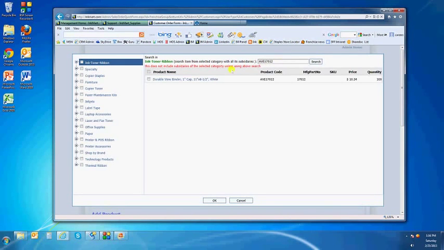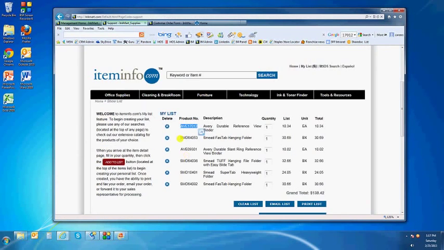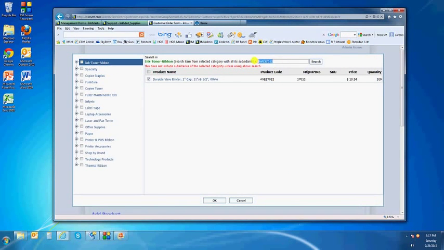It'll bring up that particular number. I select the item so I can keep adding more items. Okay, so here I'll add another item. And all I'm doing is copying and pasting and sticking it in the search box until I added all of the items that I wanted, and then I can say OK.